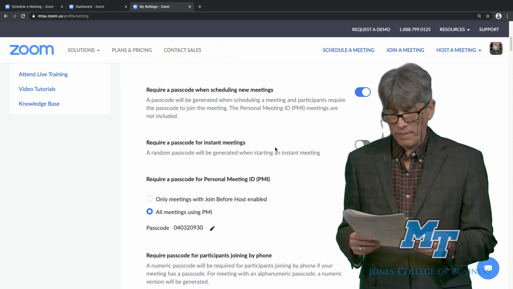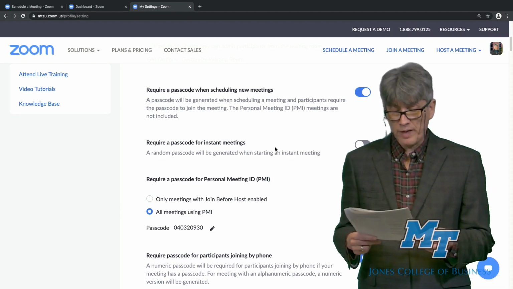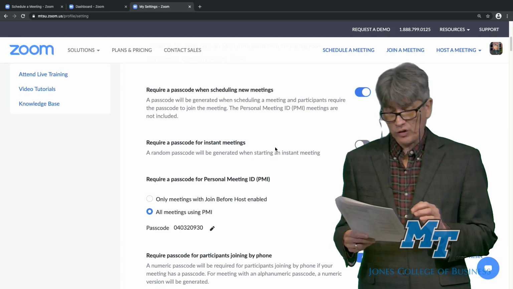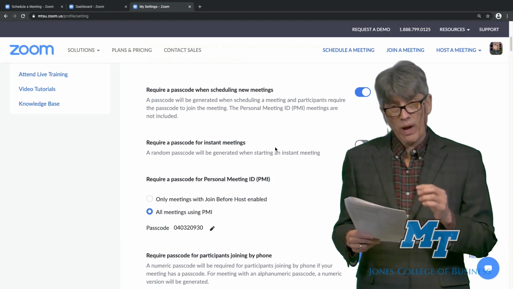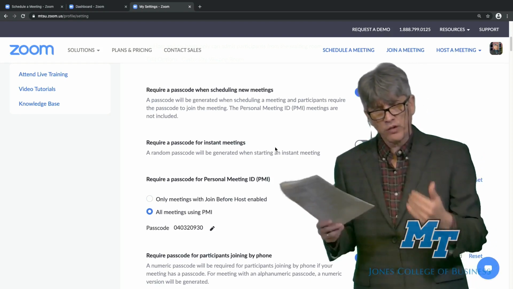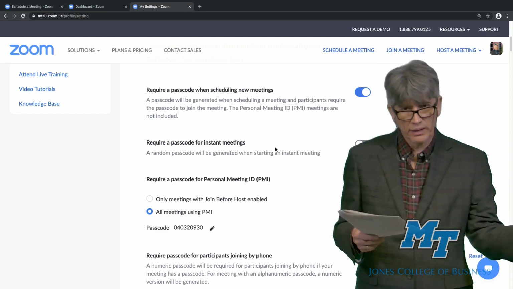That's required, so that's good to enable. Require a passcode for participants joining by phone. We enable that. Embed a passcode in invite link for one-click join. We enable that too. So what that means is that you send an invitation via email. That link contains the password already, so they click and they join the meeting.